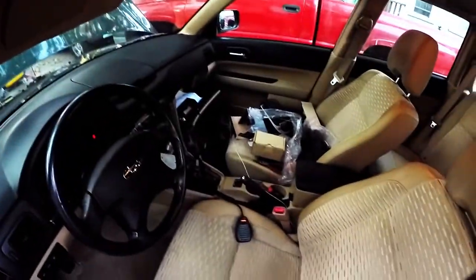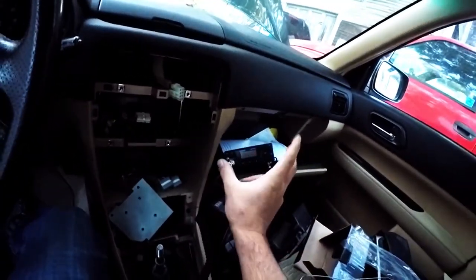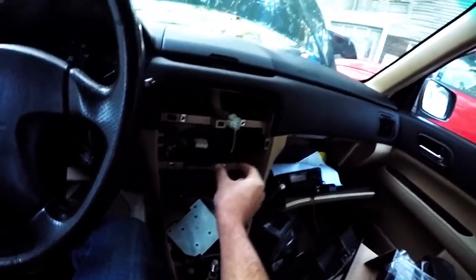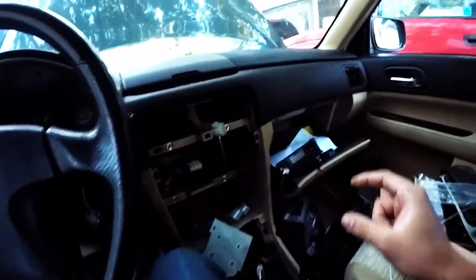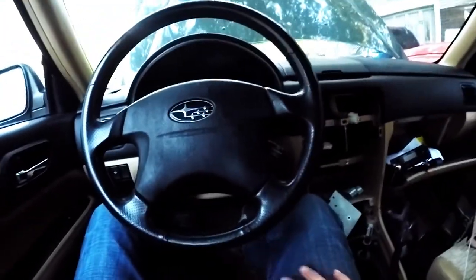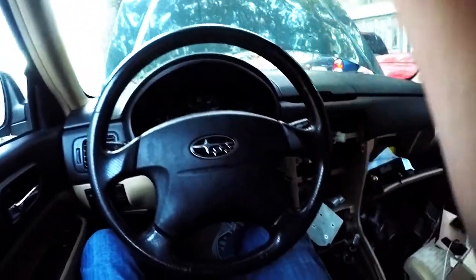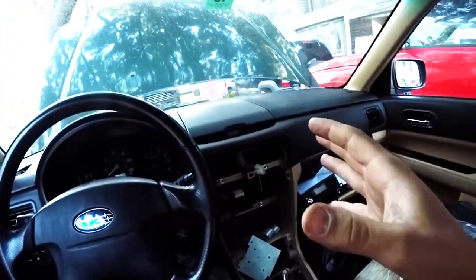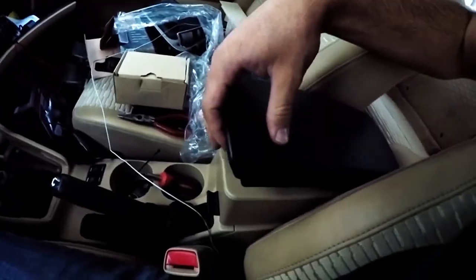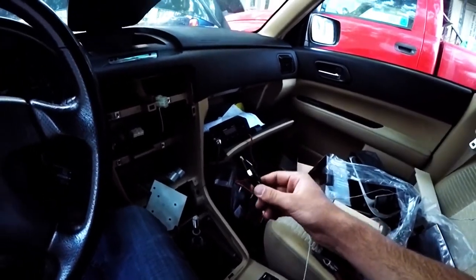Ignoring the fact that it suddenly got dark and that my interior is entirely torn up now — I decided after ripping off everything in the center console that the CB radio, while it is very compact, is actually too small to comfortably fit in the DIN slot. There was going to be about an inch and a half to two inch gap on one side. On the other hand it's just tall enough that with a bracket by my legs there was too much of a risk of me smacking it with my knee, especially with the little radio handset hanging off of it. I also didn't want to put it in the footwell because in the winter months I'm worried about it getting covered in snow. Bolting it directly into the dash looks stupid. What I've decided to do is leave it here in the glove box. I've already routed the cabling behind — it's all plugged in. I connected the power cords to this plug right now because this is not going to be in permanent use.